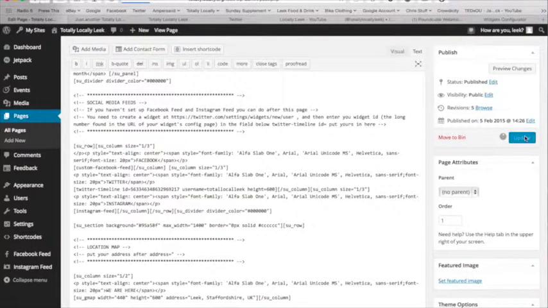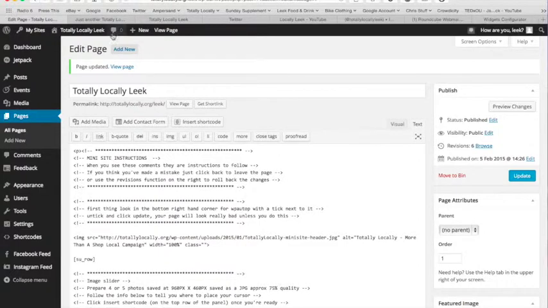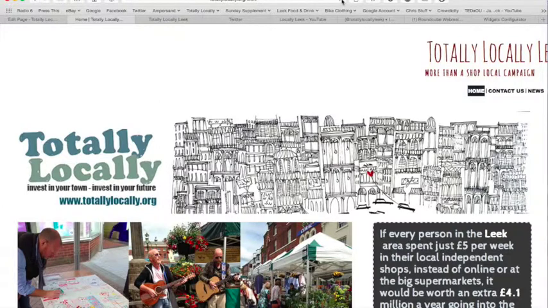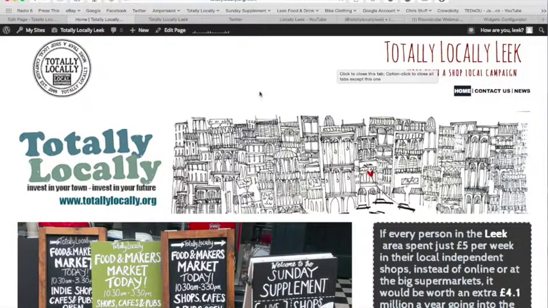And this is one of those fingers crossed, everything crossed, and hold your breath sort of moments. So let's wait for this to all go through and be updated. And it's done. So it says page updated. So we've got the template there. So this is what it looked like at the start, if you remember. So like I say, fingers crossed, bated breath, and just wait for it to load. There we go, ta-da! So quite a big change.